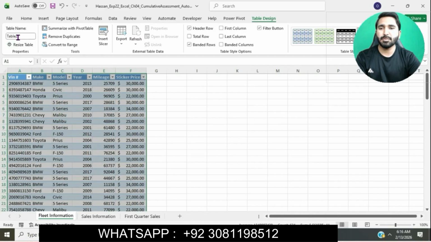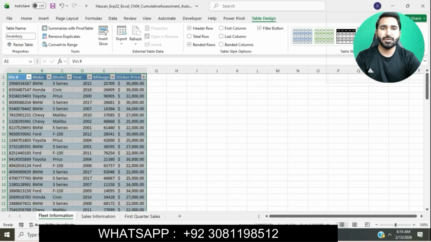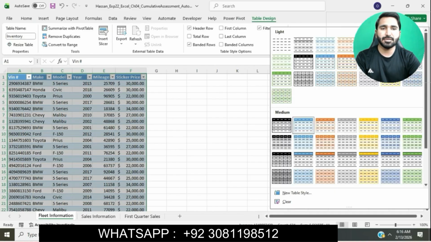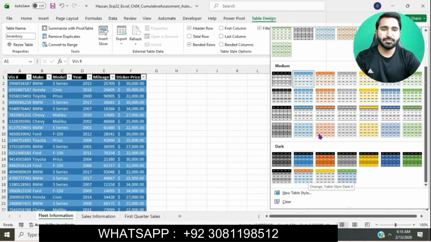In the Table Design tab, in the Properties group, click on the Table Name box and assign the name Inventory, press enter. The next is to apply the Gold Table Style Medium 19. We will go to the Table Design tab, in the Table Styles group go to Medium and apply Gold Table Style Medium 19.